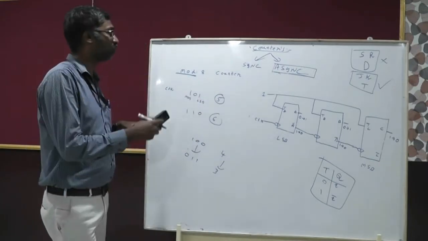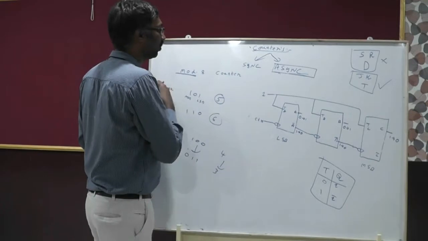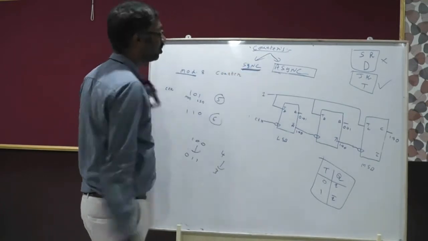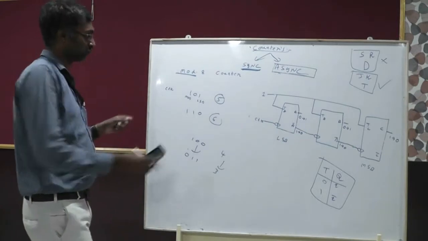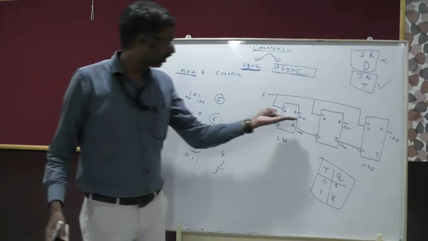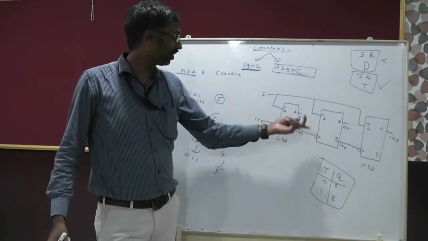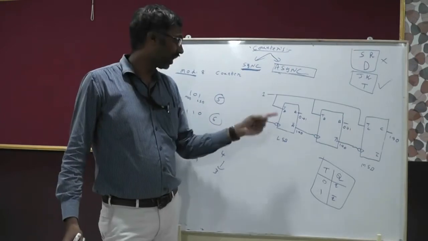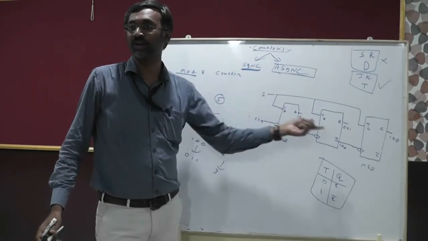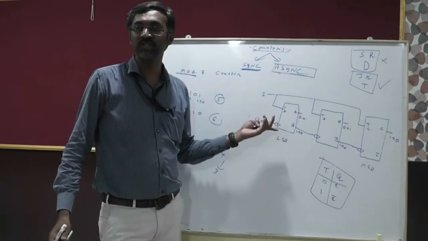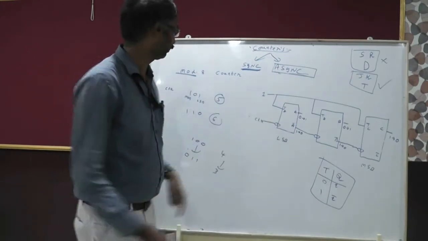Now we are going to discuss the synchronous counter. Before going to that, a brief review. What are the things we need to remember in a synchronous circuit? All the inputs should be tied to 1. The LSB flip-flop output should be connected to the clock signal of the next flip-flop, and we have to use the negative edge trigger.